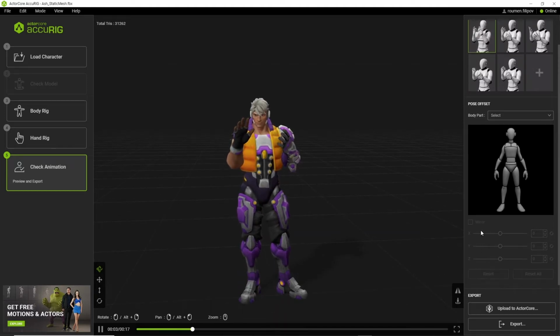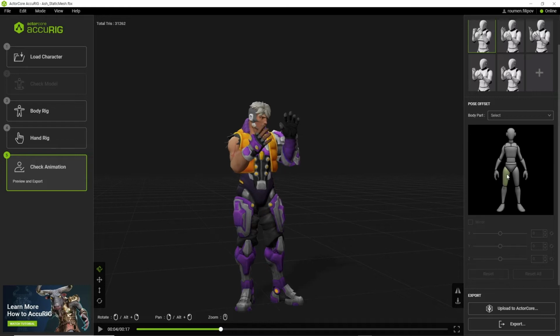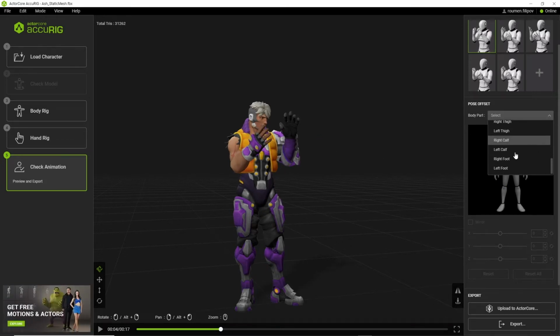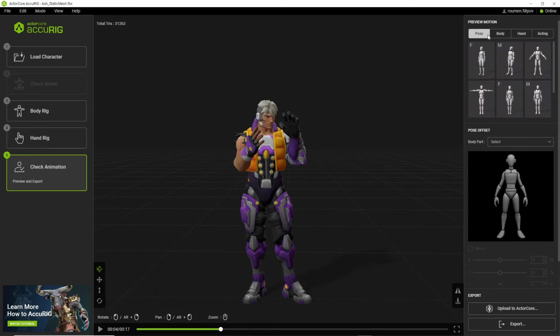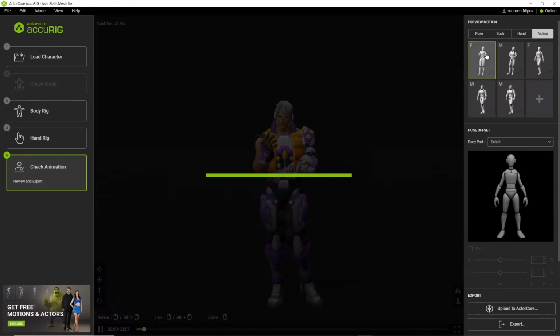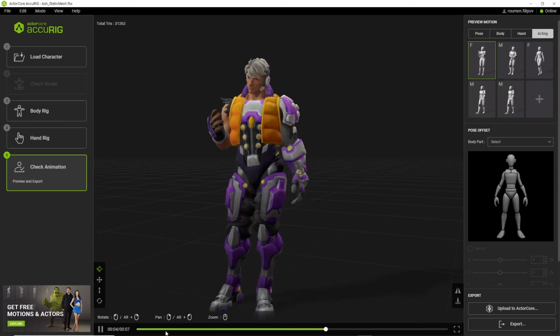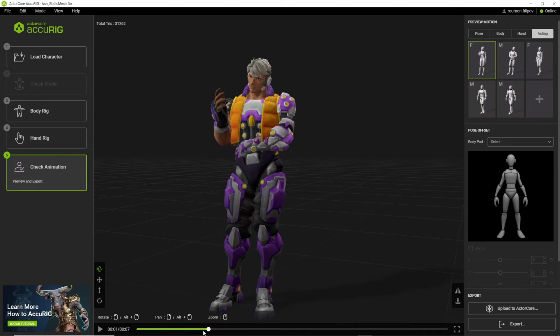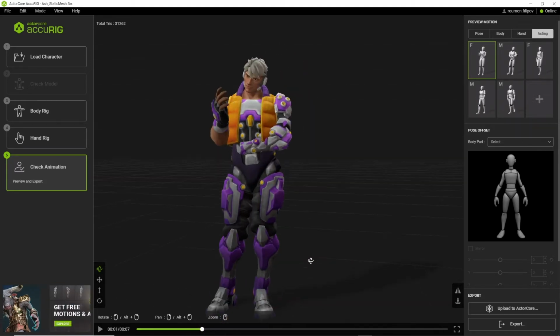One of the really nice features that I wanted to show is that you can select different body parts after the rig is done and adjust their rotation and offset. For instance, if I load an animation like this, you can see the arm is crossing here and clipping with the mesh. Let me pause a little bit. Yeah, you can see the arm is clipping with the mesh, and that's really not looking alright.